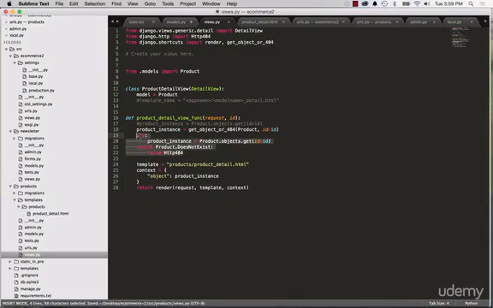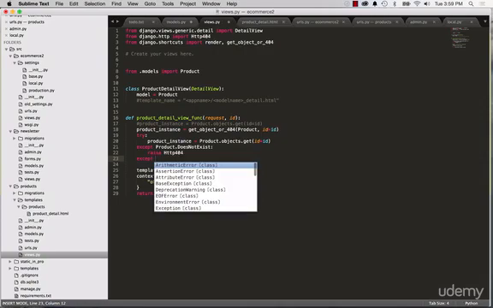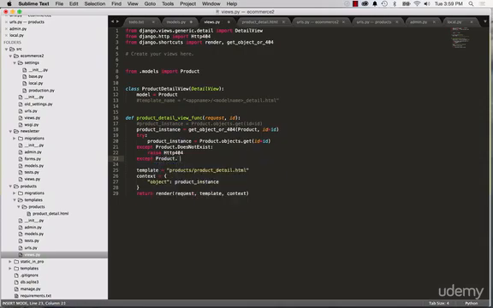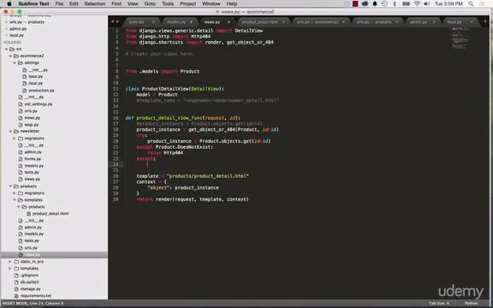So these two blocks are doing the same as this. And then we could also do another exception. So the exception handling here is actually important because we will actually use exception handling in some cases. But in this case, we'll just say except if there's another issue, we'll just raise Http404. So the default exception is going to be raising 404 if the product does not exist or it's something else.